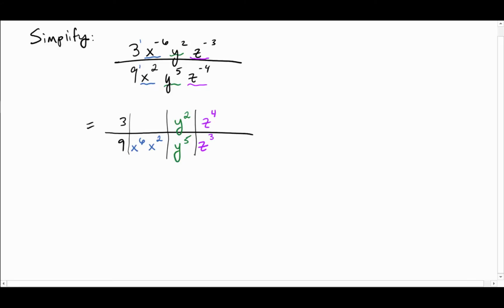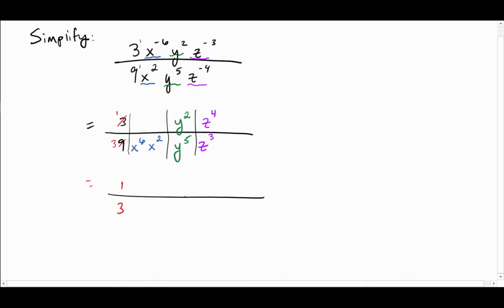Now I have everything lined up, I'm going to go through and simplify. So I have a 3 on the top and a 9 on the bottom. Well, 3 goes into both of those. It goes into the 3 once, and it goes into the 9 3 times. So now I've simplified that out. Let's go ahead and give ourselves that fraction bar on the bottom here, and I've got 1 over 3.